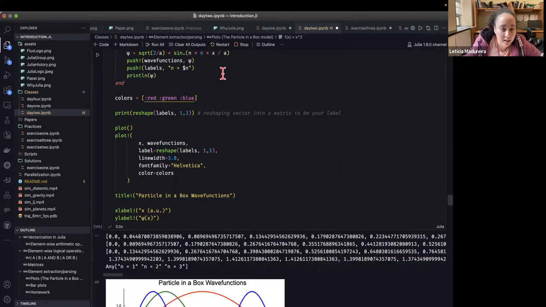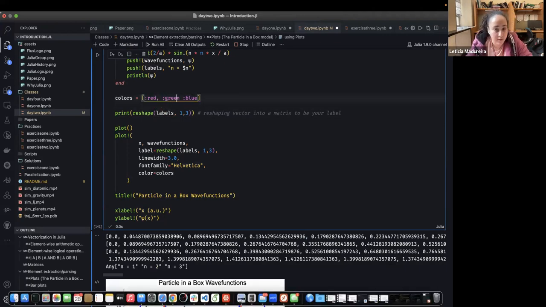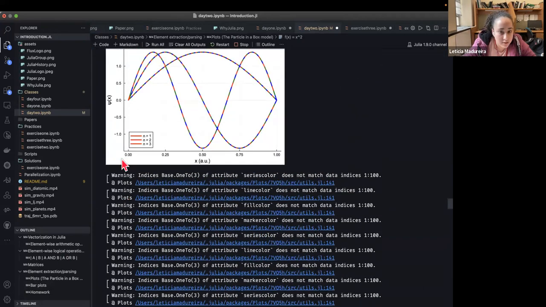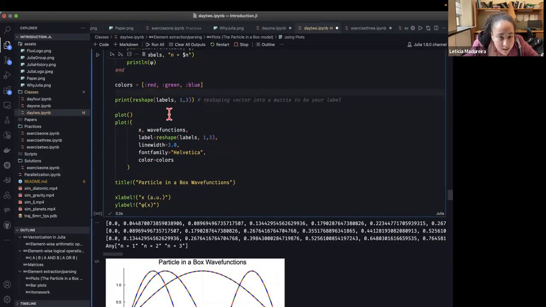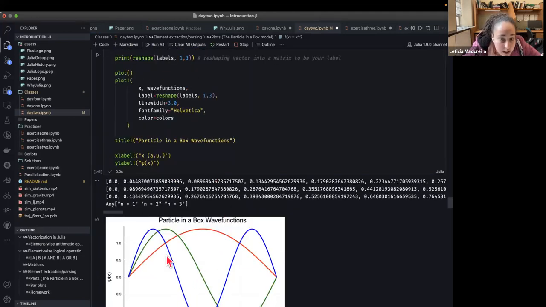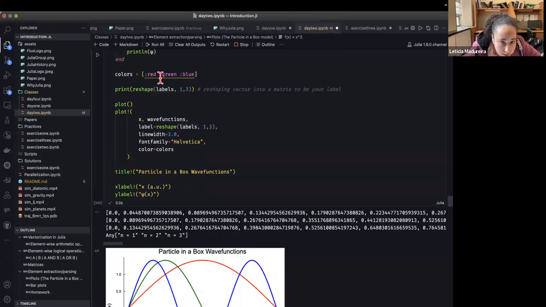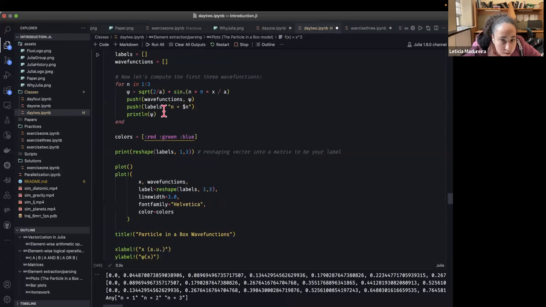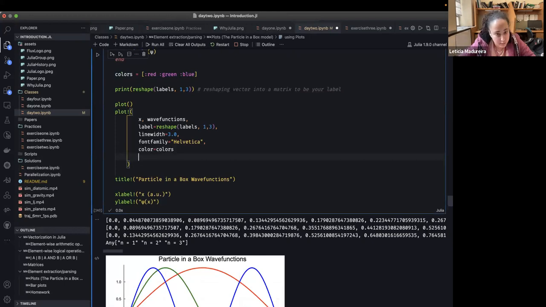Yes. So the thing is, when you call the colors, you need to have a matrix, not a vector. If you have a vector, it will be a bit messy. See? A lot of warnings and this weird line, you will see red, green, and blue in the same line. But if you have a matrix of colors, I like to play around with this to see errors and try to fix and make it better. So here we have red, green, and blue, and we have the lines and we can play around with the order. So for N1, we will have red, N2, green, N3, blue. But we can change the order for whatever order we want.